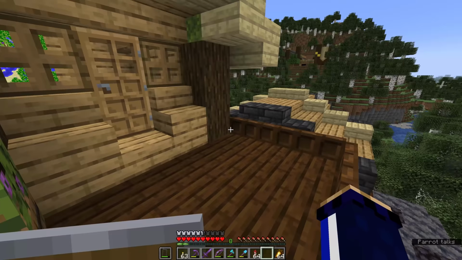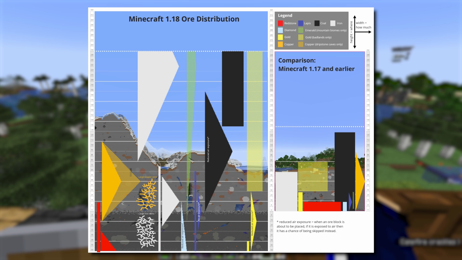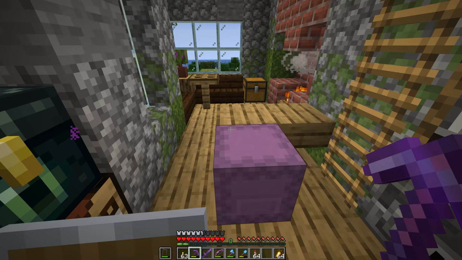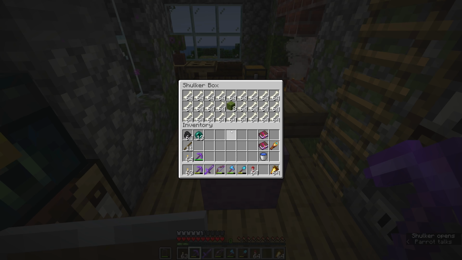Now, this is something that we already know quite a lot about as a community, thanks to a graphic that Mojang themselves provided when they were redistributing ores throughout the world when the world was made deeper at the beginning of Minecraft 1.18. So we know more or less what we're going to find, but is that representative of what the player is going to find in the average chunk? Well, we're going to find out today, or maybe tomorrow, or maybe in a couple of days' time, depending on how long this takes me, because mining out an entire chunk is a long process, but we're going to take a bit of a shortcut to that.